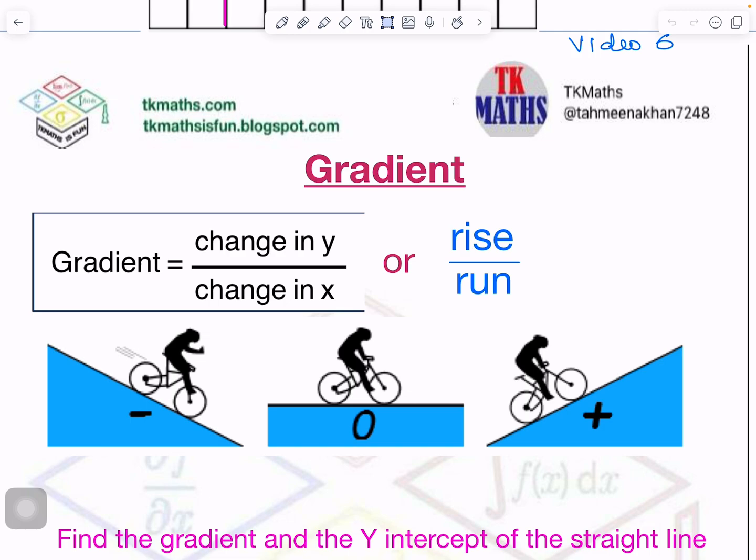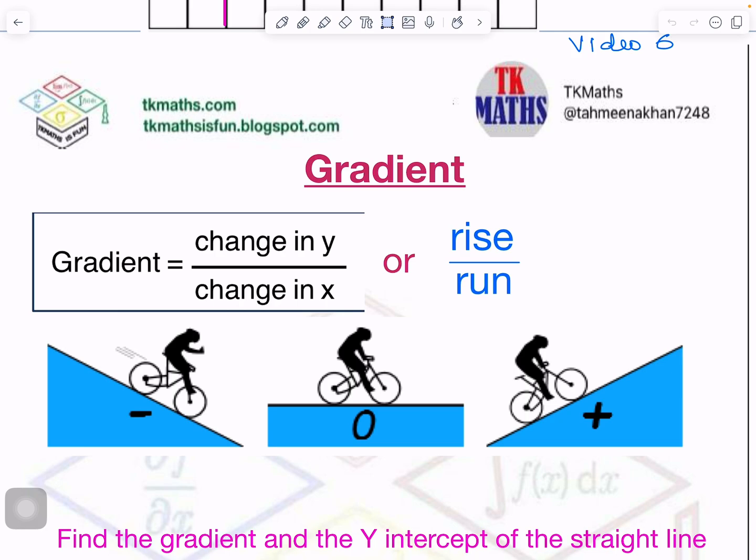This is video number 6 on a straight line, or you can say equation of a straight line. So now in this video we will focus on gradient and how to calculate it if the equation of the line is given to you. Still, I will not tell you the formula to calculate it, but I will tell you how to calculate it with the help of the given gradient, because still we are considering that year 8 is doing it. Formula we will introduce in year 9. So I will teach it in the next video.